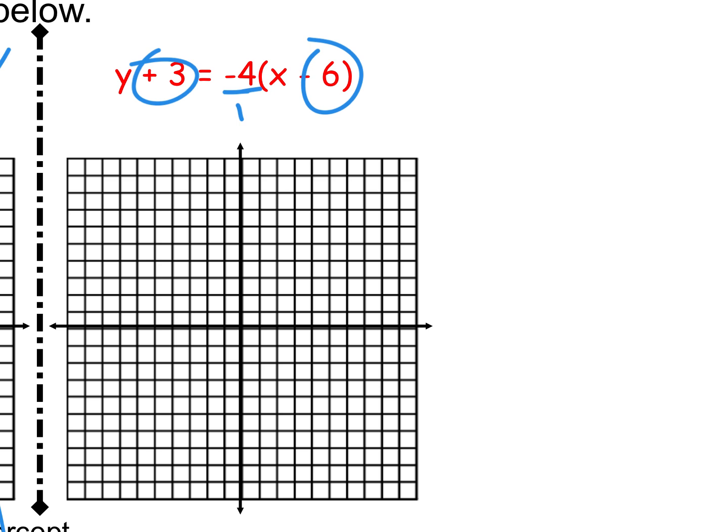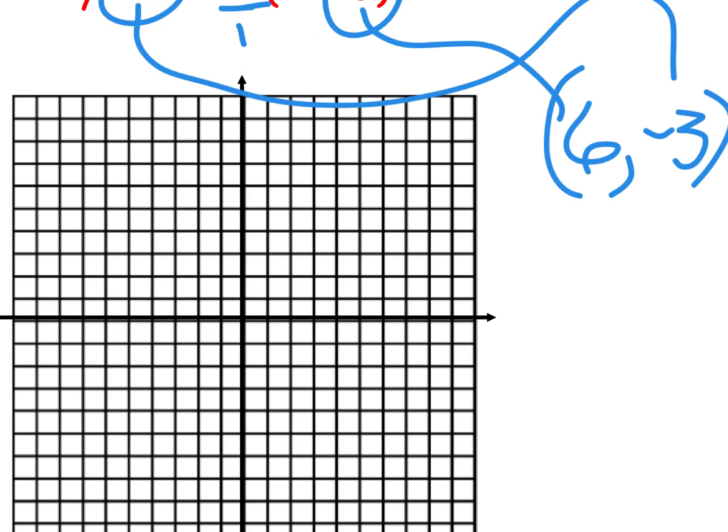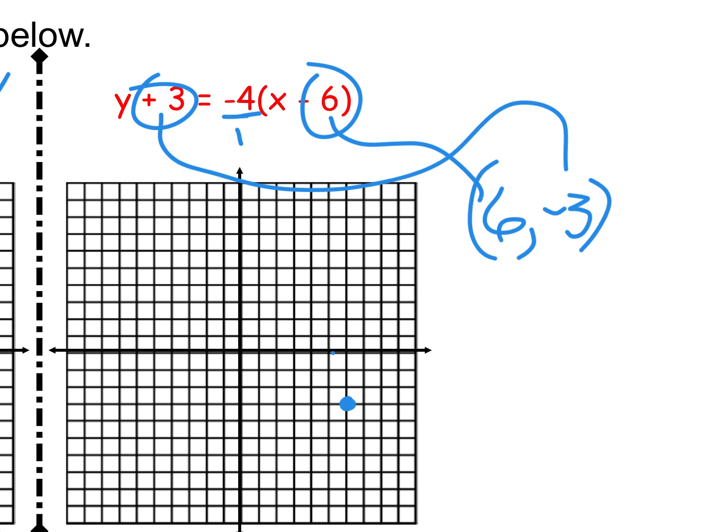Okay, so here's how you should have done it. First of all, opposite opposite, so that becomes +6, comma, that becomes -3, and the 6 was at the end, now it's at the beginning, and vice versa. Okay, so 6, -3. So I go over 6, down 3. There's my key starting spot. Slope down 4.